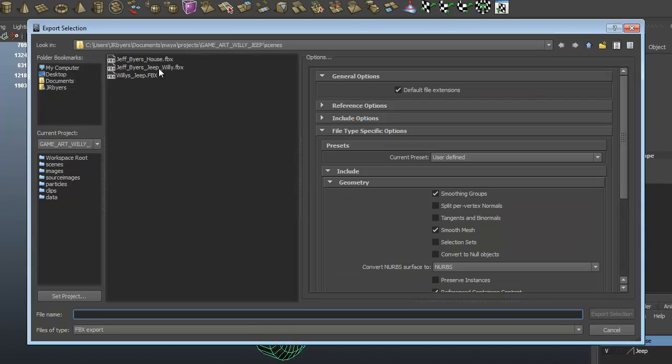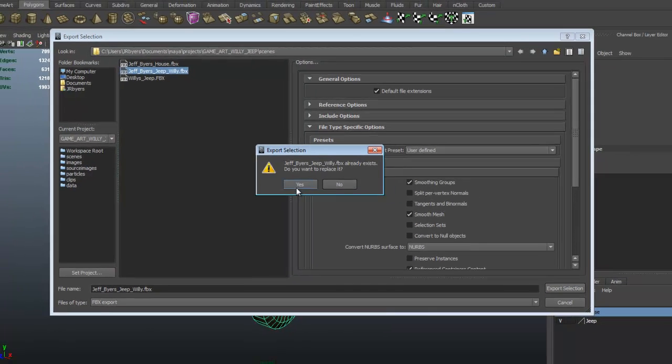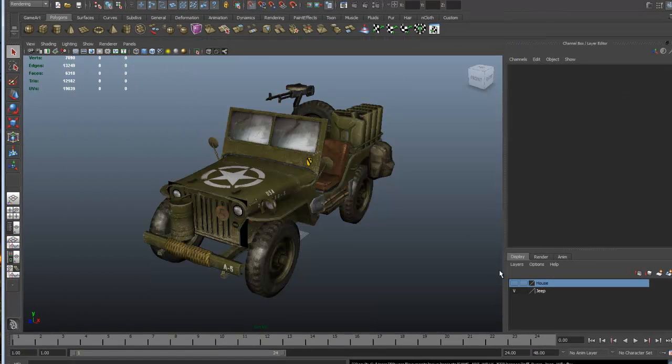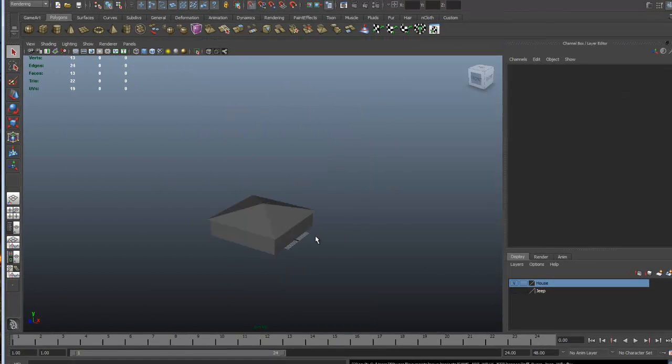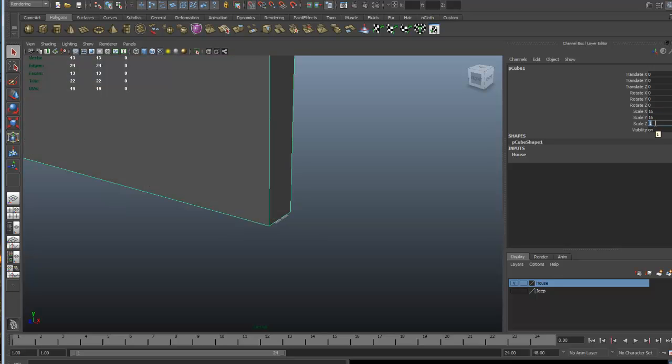I'm going to overwrite the other one just because I forgot to scale it. So I'm going to go to that and just overwrite it. And yes. And we'll go to the house and do the same thing. Select that, scale it 16, 16, and 16.